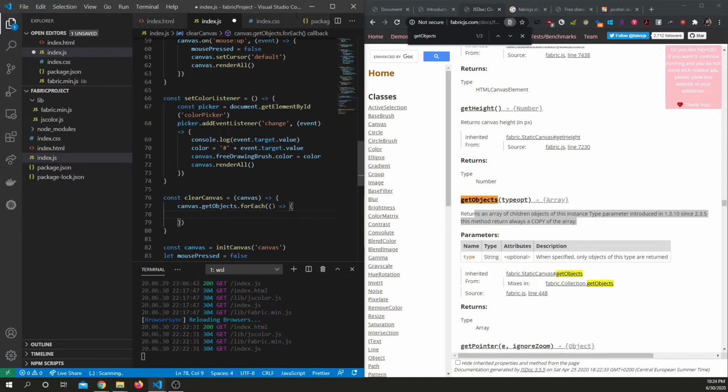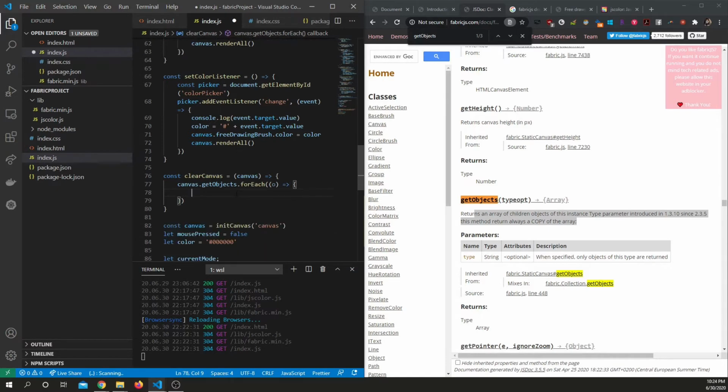I would just check to see if each of these objects are equivalent to the background image. If they are equivalent, or if it is equivalent since there's only one background image, I will not remove it.